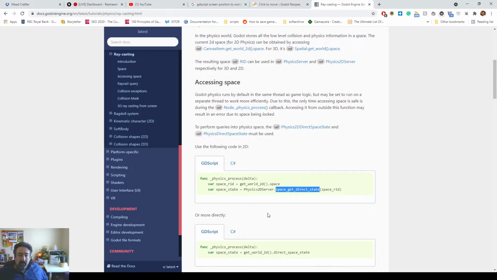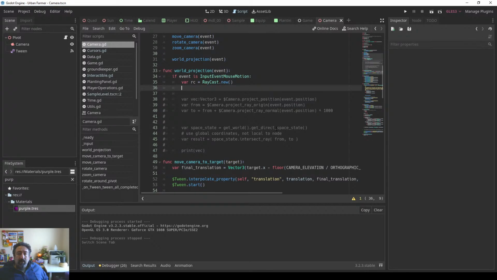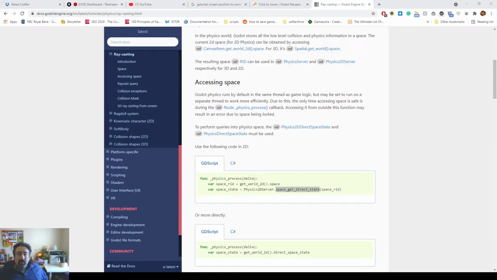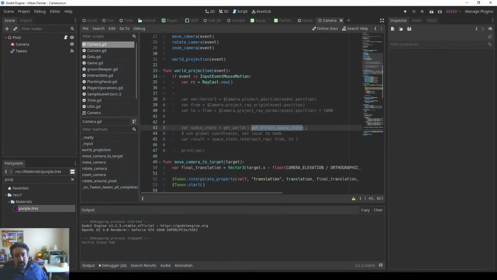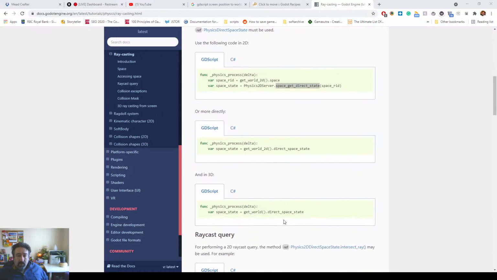This get ray state was get ray space state. I guess the name is a bit different in the demonstration. Space get ray state. Here it's get ray space. And in 3D, ray space.